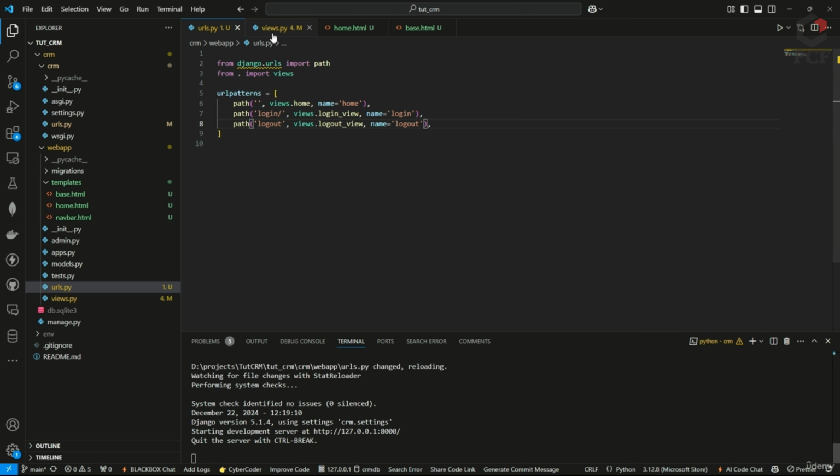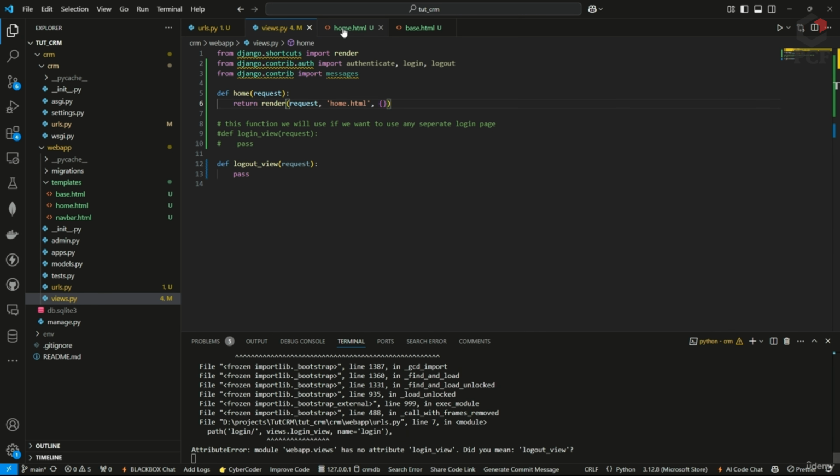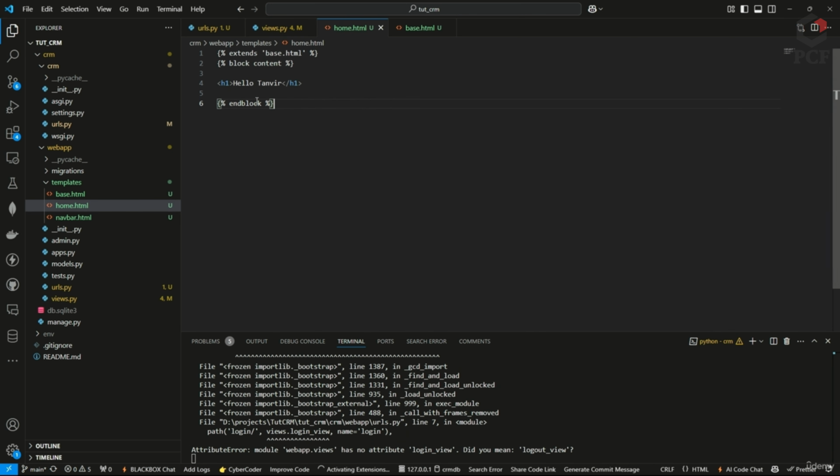Now let's go to the views.py file where we will work with our login form. Although we have defined this login view function, we will mainly use it if we create a separate login page. For now, we will keep the login form on the home page. So we will block and deactivate the code of this login view function. We will work on login authentication in the home function. So now let's go to the home.html page and start working on the login form here.